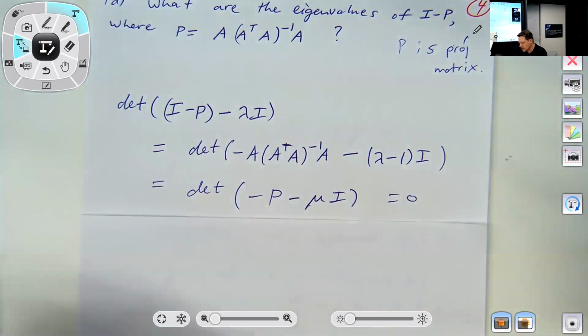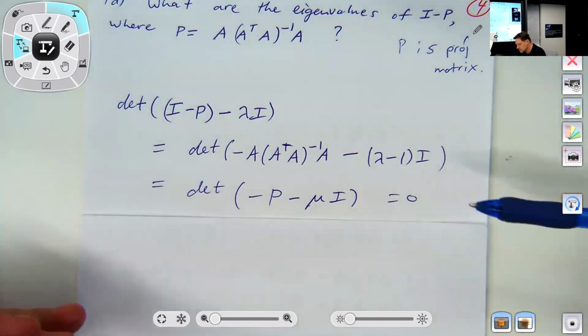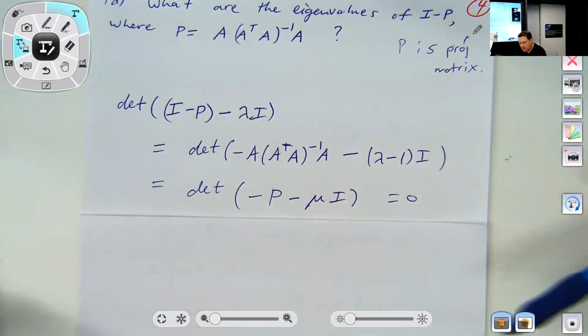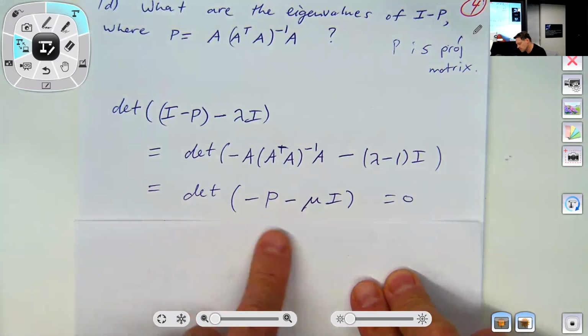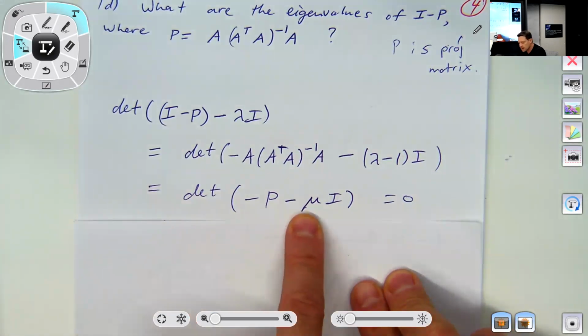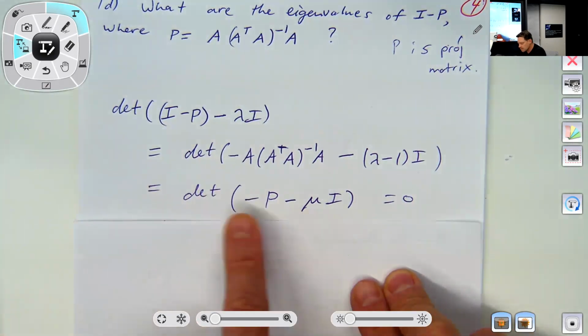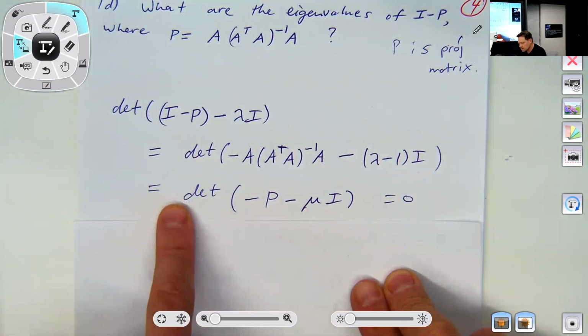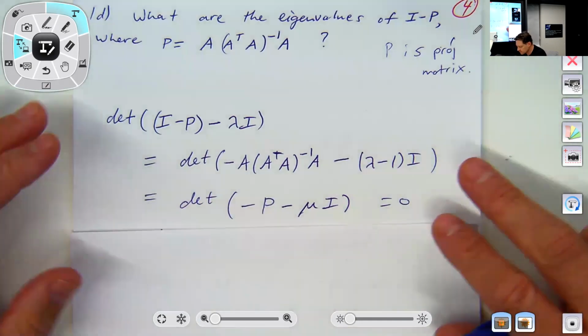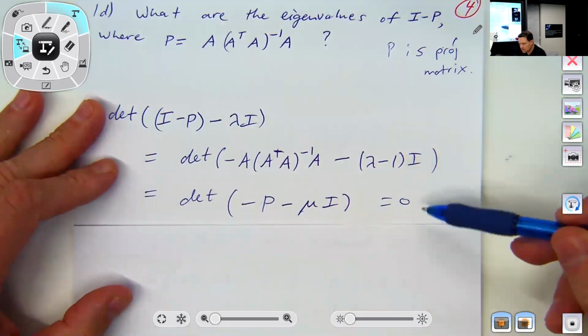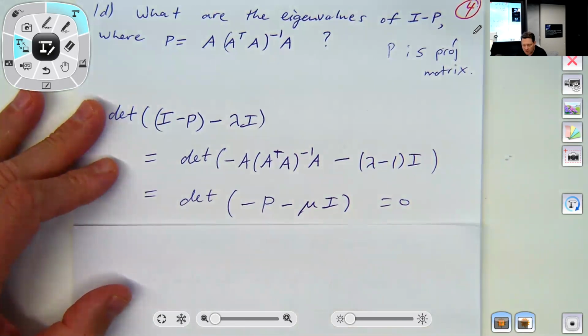Okay, now at this point, how do you compare this to the eigenvalues of P? Because you've already calculated the eigenvalues of P. So you could factorize out the minus 1 in this expression, which would give you a plus right here, right? So you'd have two minuses essentially. So you'd have minus mu there, but outside the front you'd have minus 1 to the power of n, right, where n is the size of the matrix. Okay, but since you have equals 0, you can multiply throughout by minus 1 to the power of n.